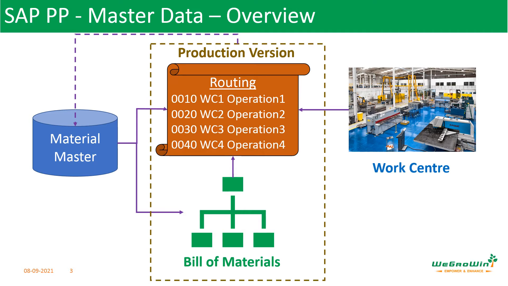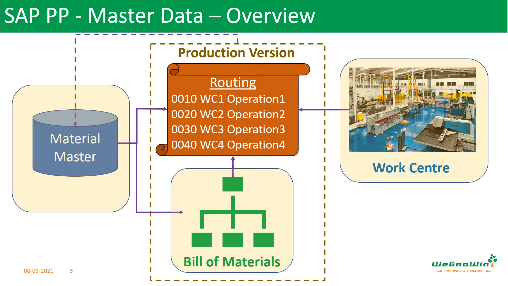The sequence of master data creation is: first, material master is created for the finished product, components, and raw materials. Then bill of materials is created — the list of components to produce the product. Then work center is created — the place where production will happen. Then routing is created, defining the operations and standard timing. Finally, combining the routing and product and linking the bill of materials, the production order is created. So far we have discussed material master, bill of materials, and work centers.